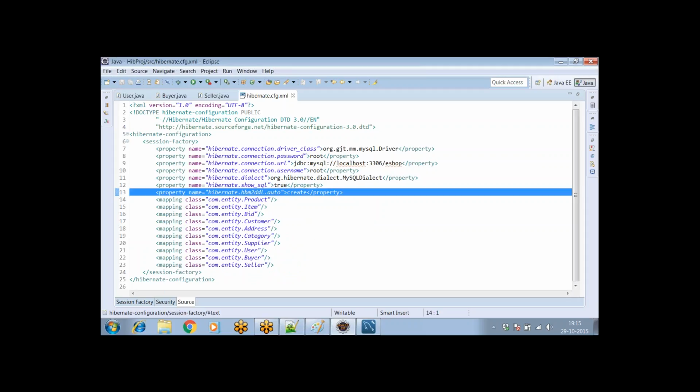What this hbm2ddl does, it will generate a table if it is not available. Okay. So it creates a new table here for us. That is what this hbm2ddl tool does. So we are not creating the table manually. Now this tool called hbm2ddl will create the table. Okay. Hope everyone got it.